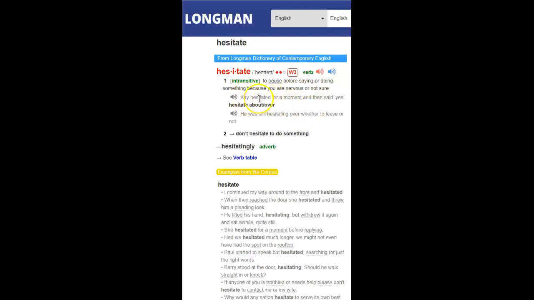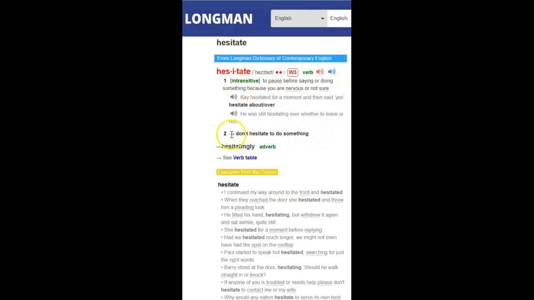So from the first sentence you could see that it's used in past simple, so it's okay to use it in the past with the ending ed, it's a regular word. In the second example it's used in the past continuous, the progressive tense, because not all verbs can be used like that. So that was the first meaning of the word.